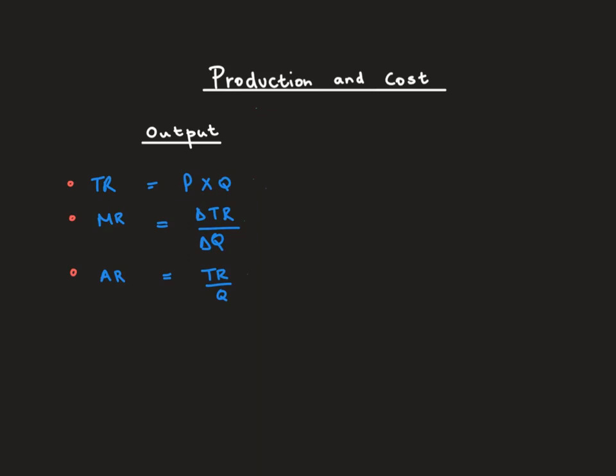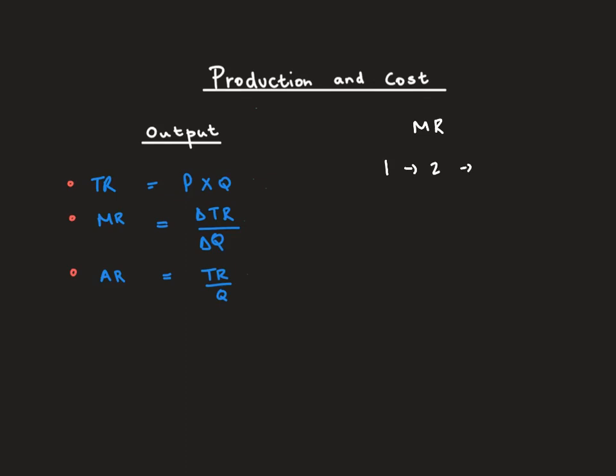Moving on to the concept of output, we have our first one, which is total revenue: price times quantity. We'll also understand this with the table in the example, but we can move on to marginal revenue. Marginal revenue, just like marginal cost, is the additional unit of increase, measured either in terms of production or revenue. So for example, here we have our pizza.